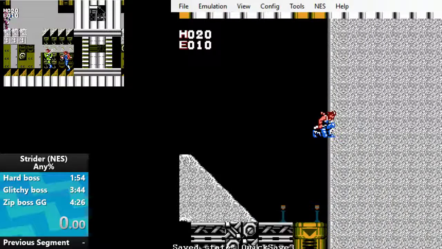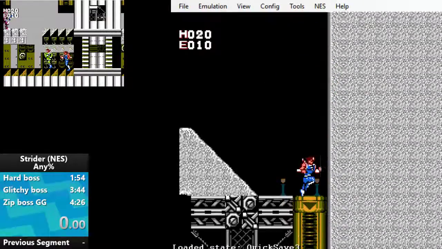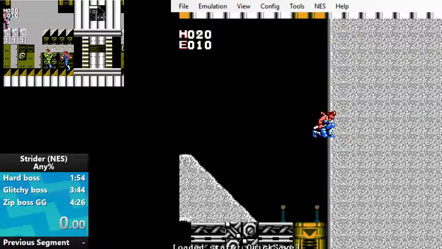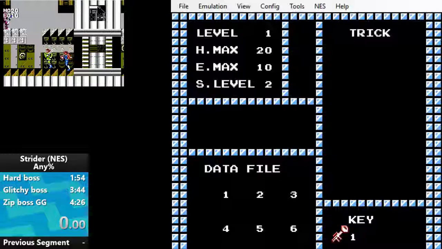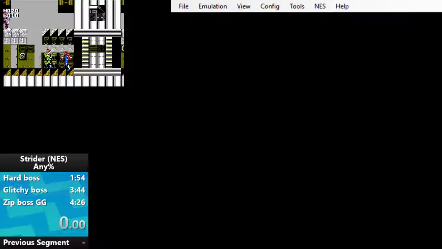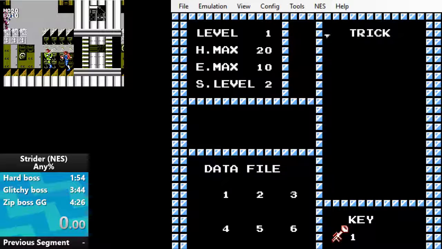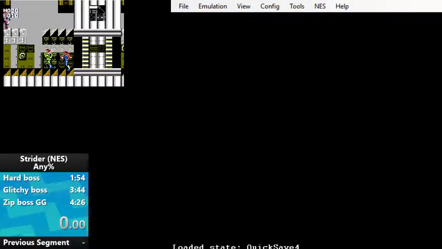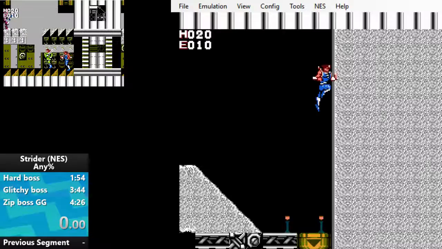There we go. I'm gonna do that for consistency's sake. And then you do that, but you'd also have to pause. And then we're gonna just do this without, oh, we're gonna save state. Yep, the subpixel didn't work there. So you're gonna have to zip closer to the ceiling if you want that consistent. Otherwise, this happens. Ejected from the wall.